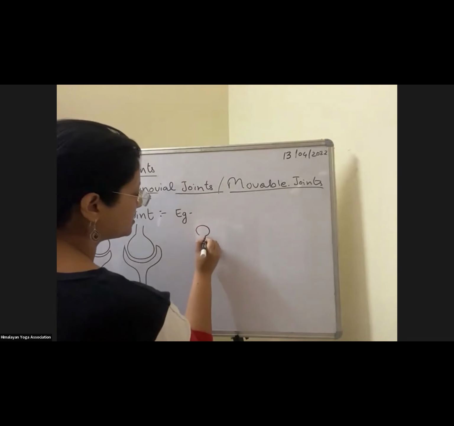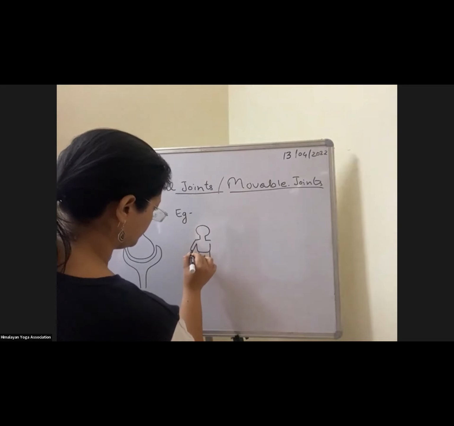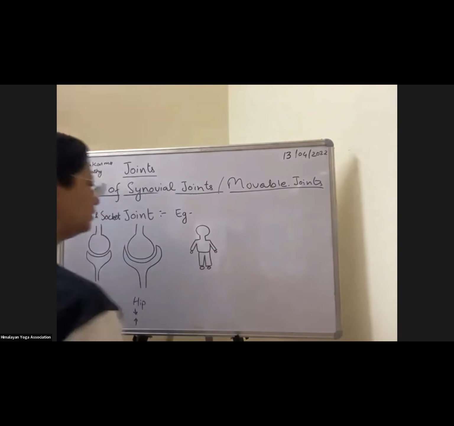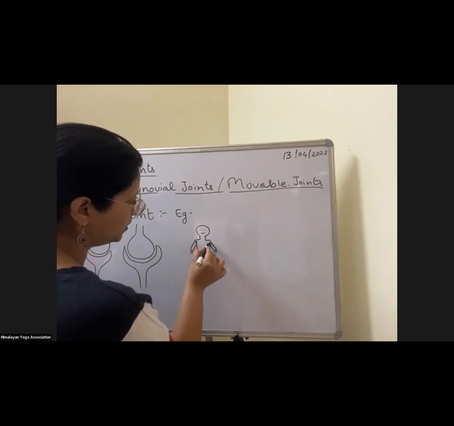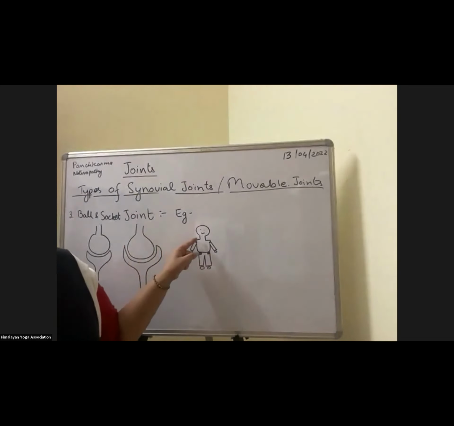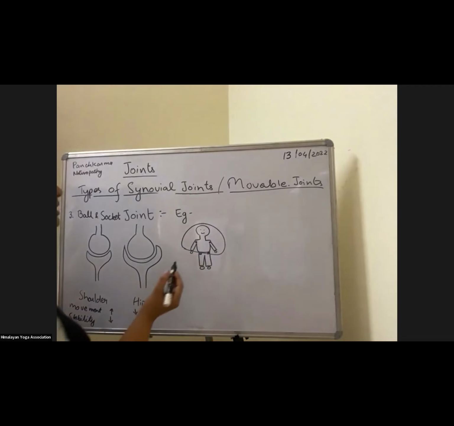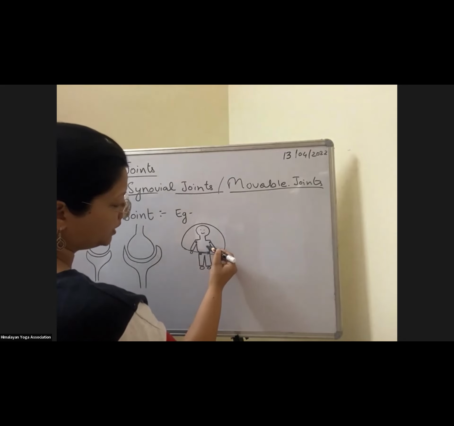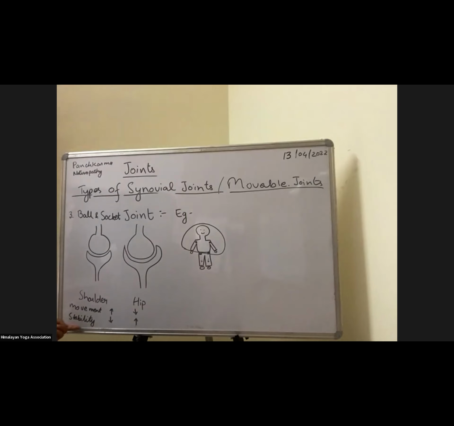Okay. So, what's happening? You see. Suppose this is a man. So, this is hip joint, here. And this is shoulder joint. You see, this shoulder joint, what is it carrying? Only the arm, only this arm. Whereas this joint is carrying this whole body. The weight of this whole body is present on these two joints. They are transferring this weight to the legs and then to your feet. So that's why stability is more required in hip joint because it is carrying the weight of your body.